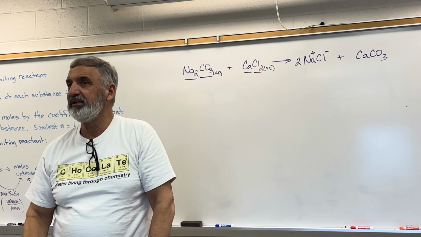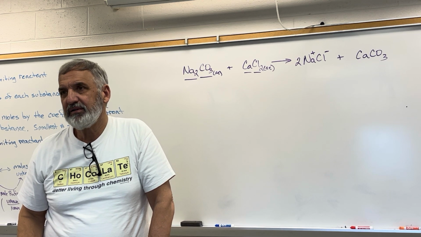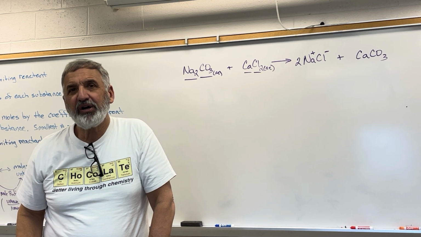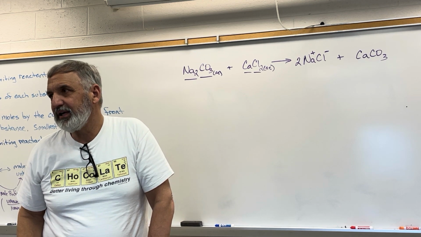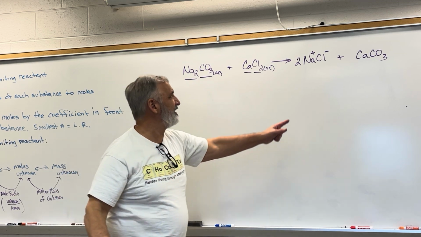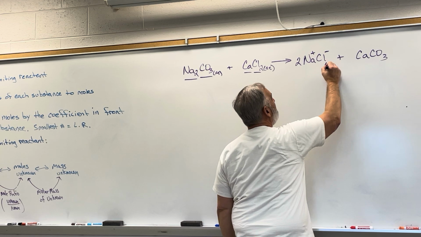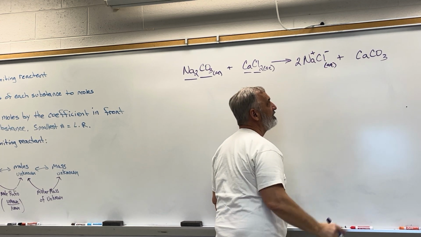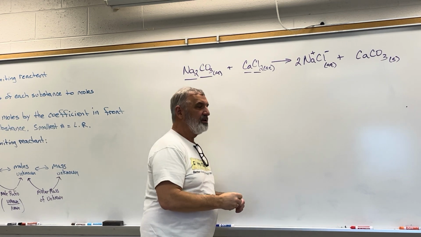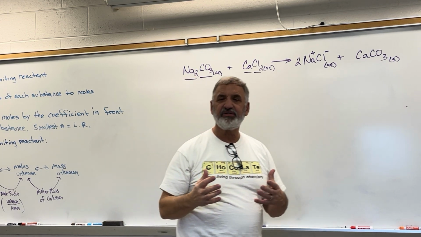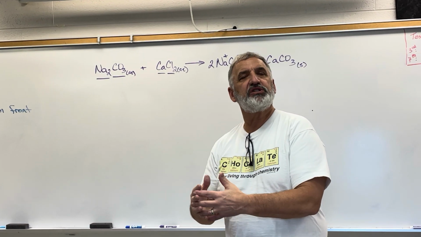No. Because what do we know about all alkali metal compounds? All alkali metal compounds are always soluble. All nitrates are always soluble. Hopefully there's common sense here that tells me that. So what's the state then of NaCl? Aqueous. So what must have been our white solid? The CaCO3.